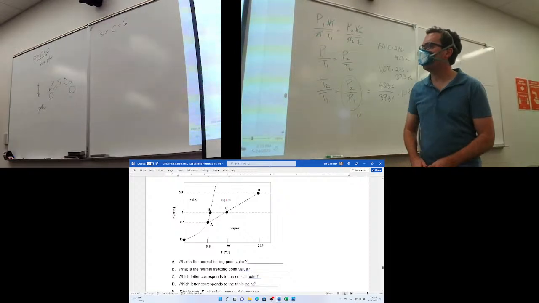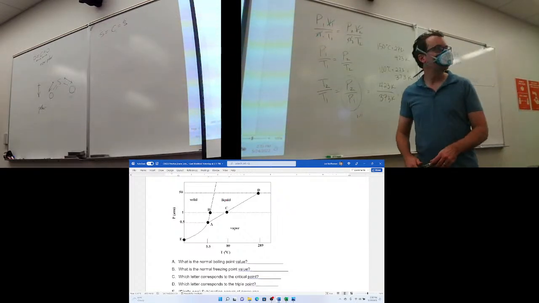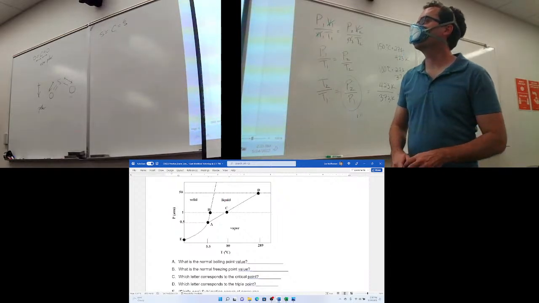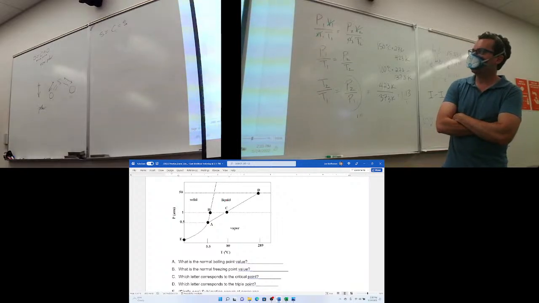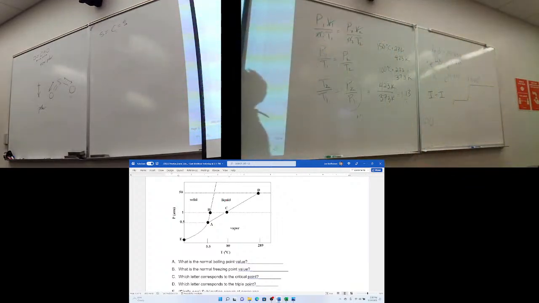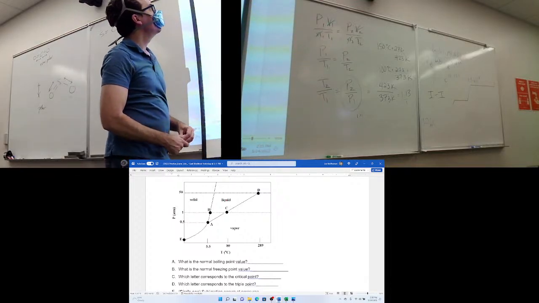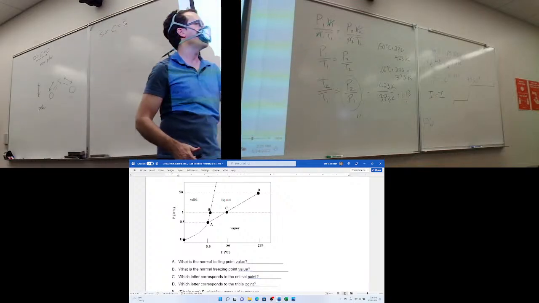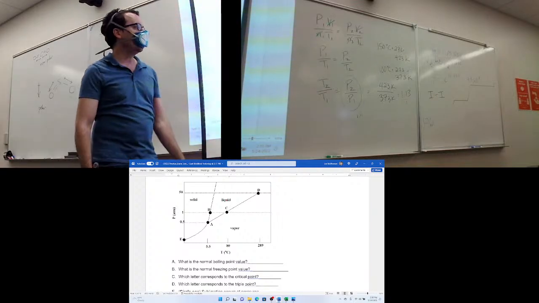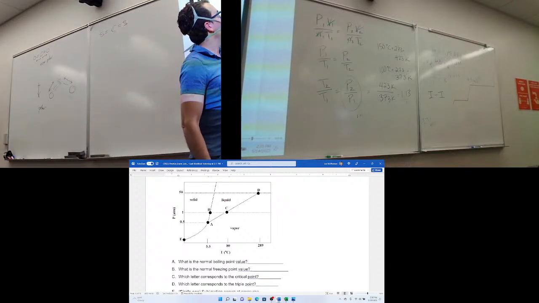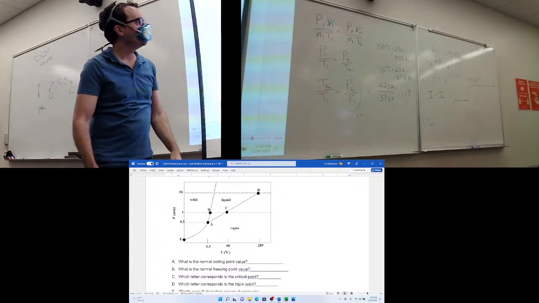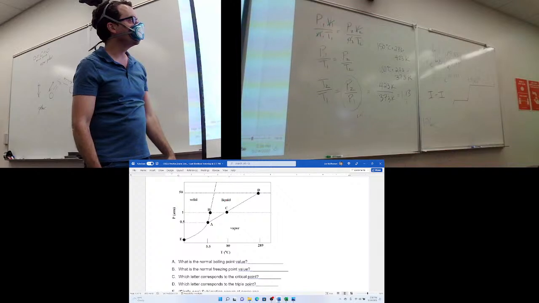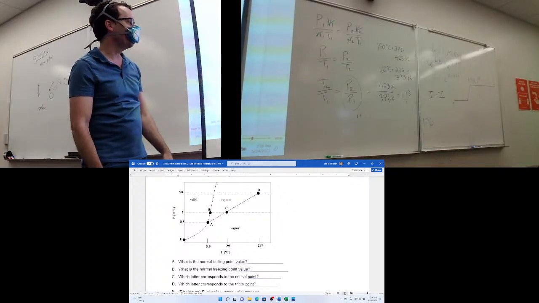Here we've got a phase diagram. What is the normal boiling point? The clock had broken for a second. Yeah, that's where C is, sort of. So it's 78 degrees. It's not really a good scale here to judge by, but it's around 80 degrees. What is the normal freezing point? So at 1 atmosphere, the solid-liquid boundary is right here. It's just above 5.5, 7 something, I don't know, 8, 10. It's hard to gauge. It's where B is, let's put it that way.